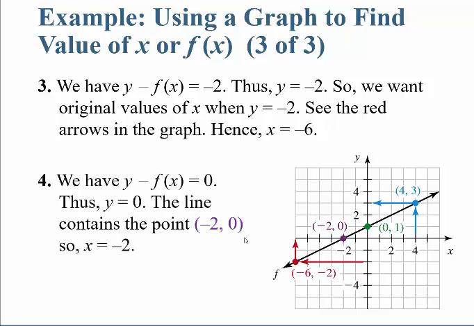All right. If I want you to figure out when f of x is equal to 0, look where the y value is equal to 0. So here's where the y value equals 0. The point on the graph there, well, that's the x value negative 2. So find x when f of x is equal to 0. Well, that's just the case when x is equal to negative 2, right there.